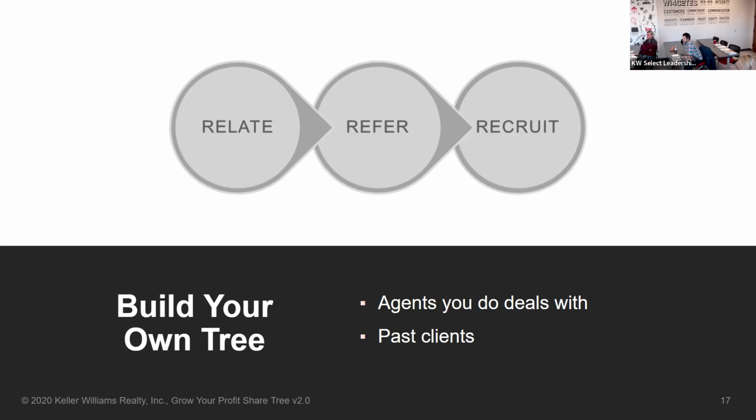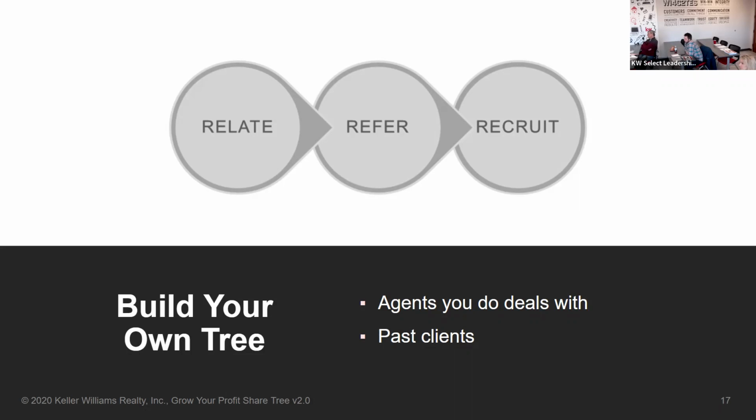So you don't have to be a master recruiter. You just have to be a connector and connect them to opportunity and then put them in touch with Jen. Yeah, because Jen is the one that, I think, that's her job. And the word recruit is very scary right now because it sounds like extra work, which no one wants to do.